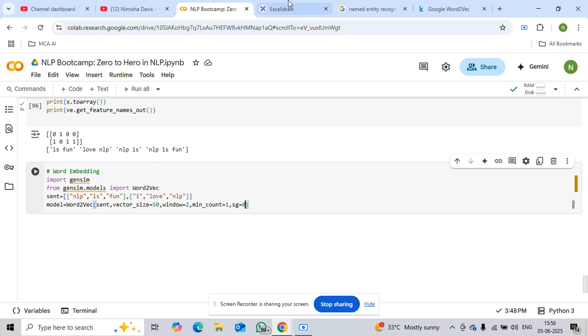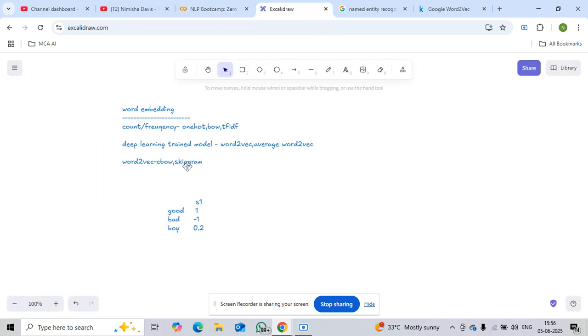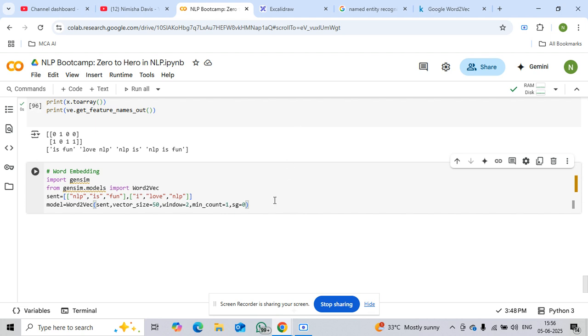We already said that word2vec has two divisions, CBOW and skip-gram, continuous bag of words and skip-gram. If we give sg equal to 0, we are implementing CBOW here. If we give sg equal to 1, we are implementing skip-gram here. Then we can print model.wv of NLP.